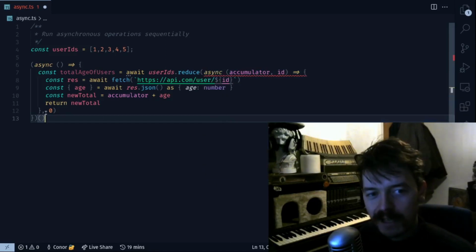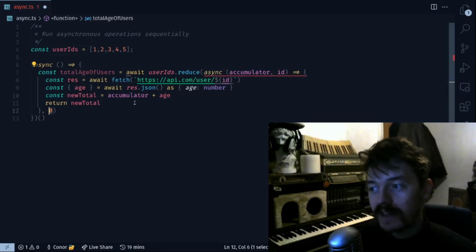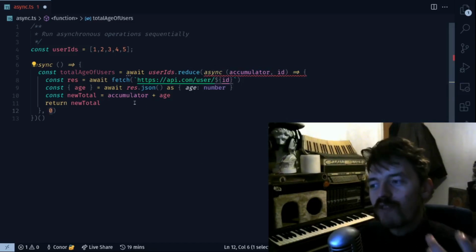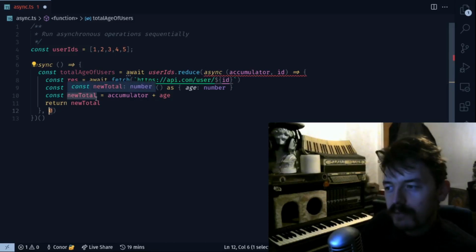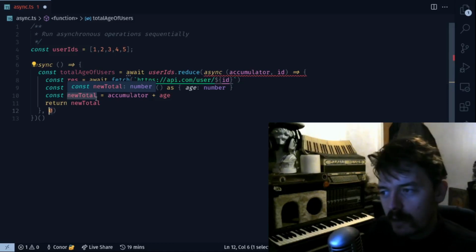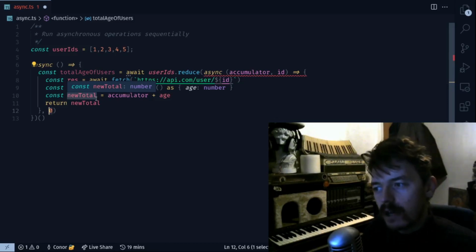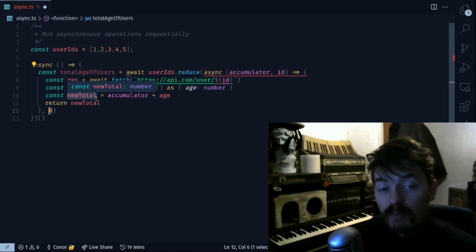This is of type number, and the return from the first iteration is actually of type promise wrapping a number, because we're doing some asynchronous work. That's what an async function returns. It's the return type, but with a promise wrapping it. This would actually be fine in JavaScript, I'm pretty sure, maybe, I don't know, might break. Either way, it's not good in TypeScript because you need to be rigid about your types. It's got to stick to the plan. You can't just go casting things left, right, and center. That's a big area of bugs otherwise.